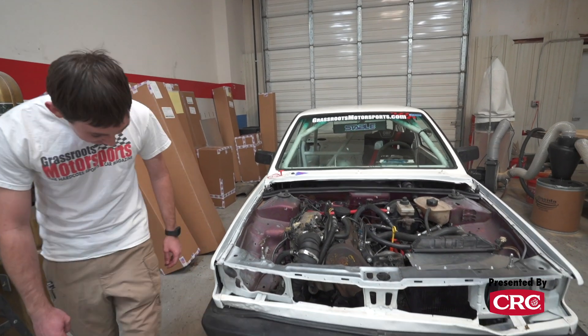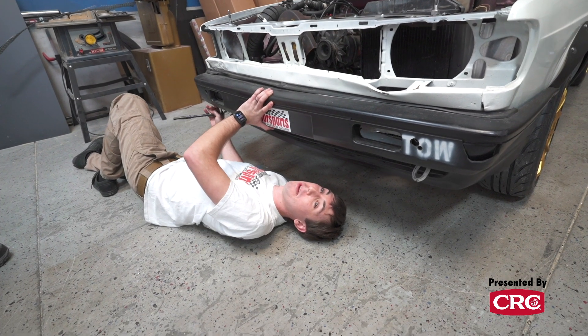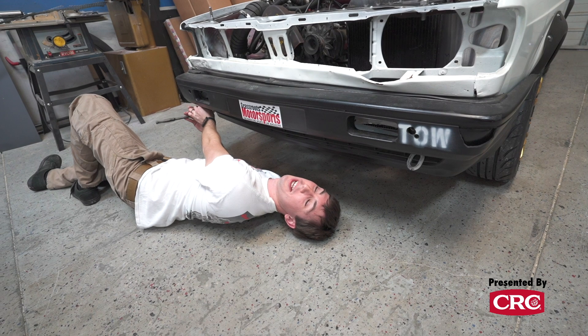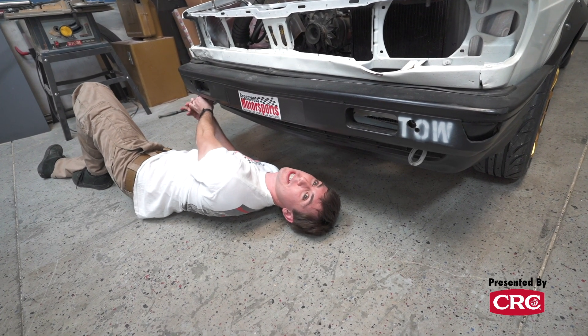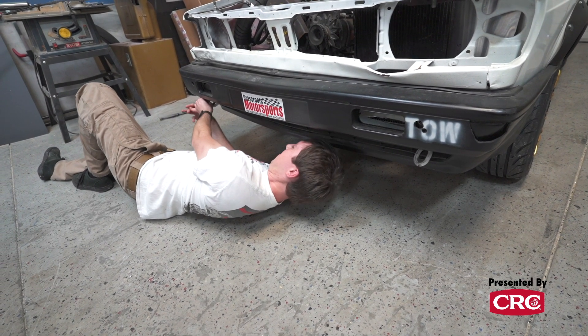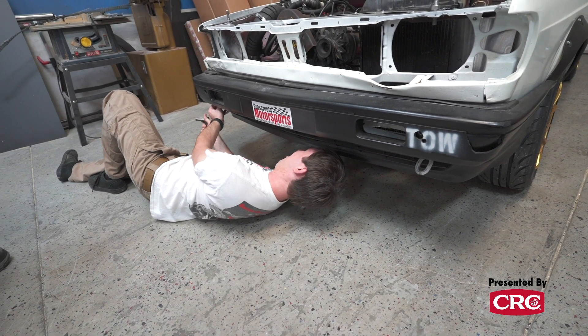We need to take the bumper off. It's interesting what skills each team member brings to the equation. Johnny's really good at aerodynamics. I'm really good at telling Johnny no when he tries to put extra wings on the car. Chris shoots video. It looks like we're putting extra wings on the car — we're not putting more than one extra wing on the car.